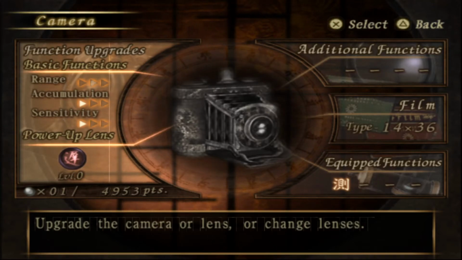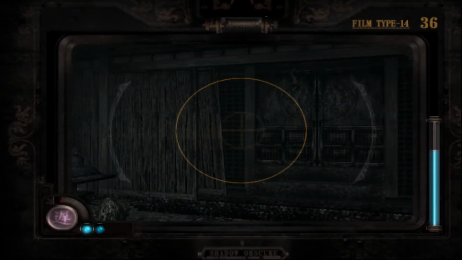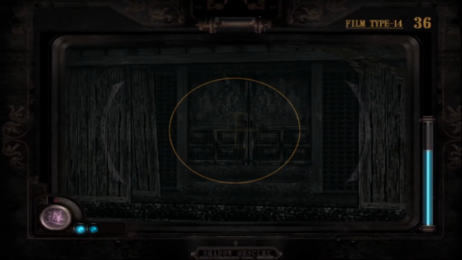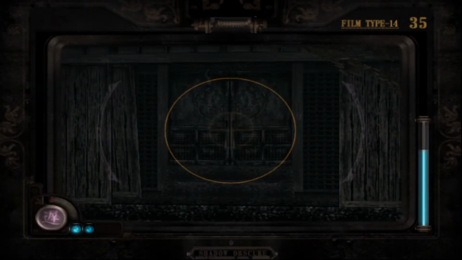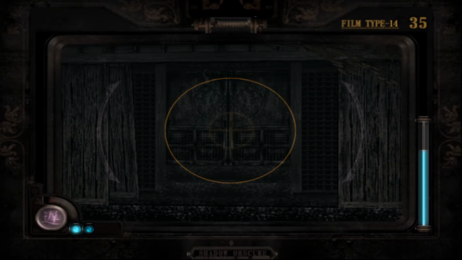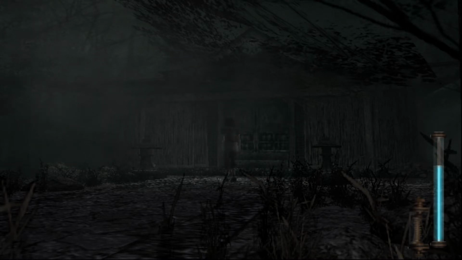I also forgot to use slow. We have slow. If you look there on the bottom left, we have two little orbs. If I press triangle, that's not what I meant to do. But if we end up pressing, I believe it was triangle, during the ghost fight, we should be able to slow them down.